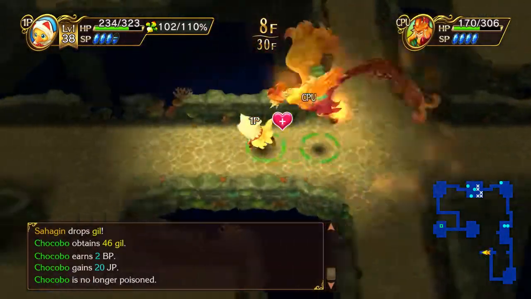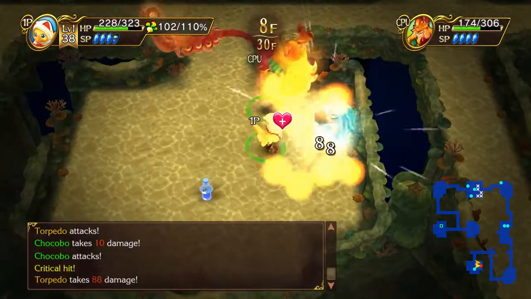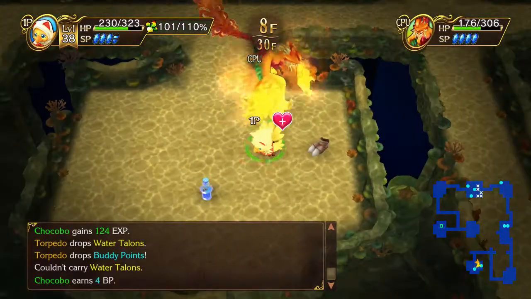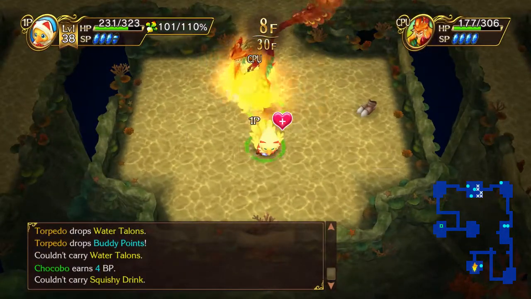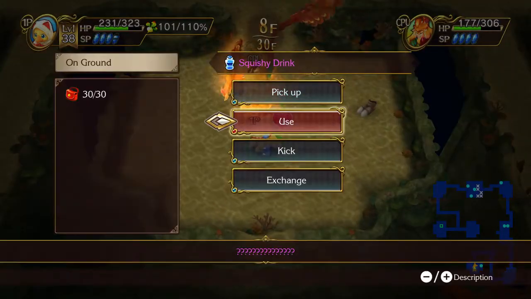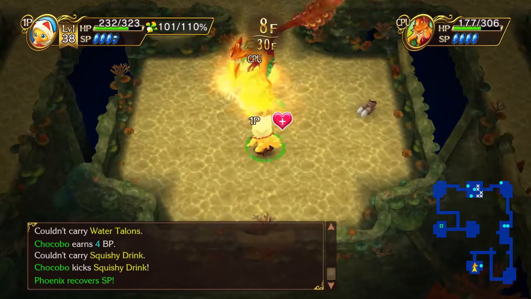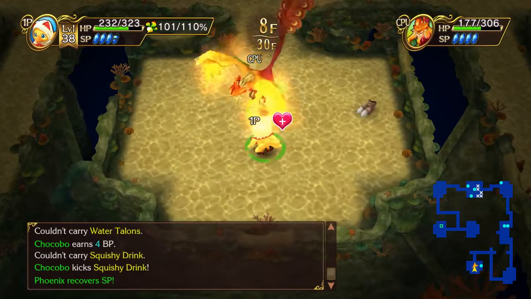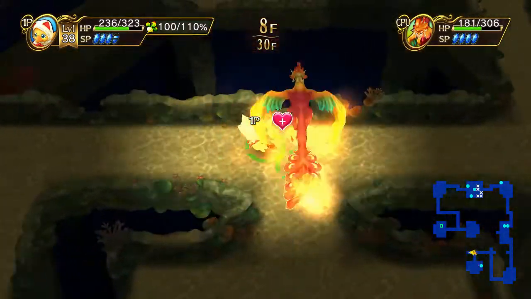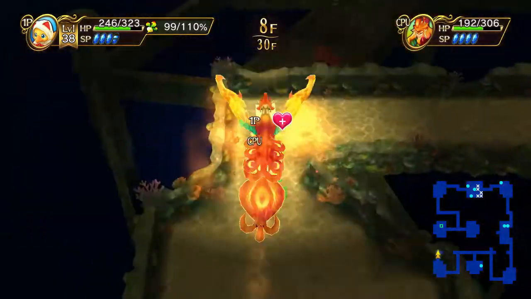Not gonna lie, this dungeon is pretty. This better not be another one. Okay, that's fine. Water talons, don't know if I need that. Squishy drink. We'll let Phoenix try it. Some SP drink. Alright. I don't think I need water talons. I just need to find a shop so I can sell some stuff.